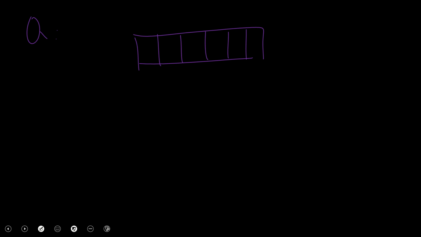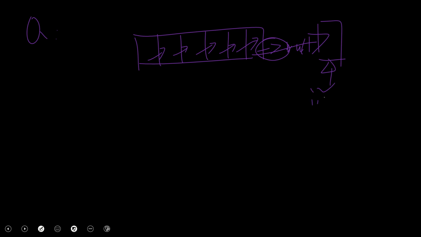Since this is a linked list, we connect the nodes together. If we want to enqueue, we just need to add one more and make the last one point to a new one. Obviously, this is insert last.